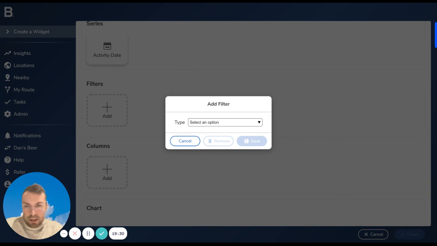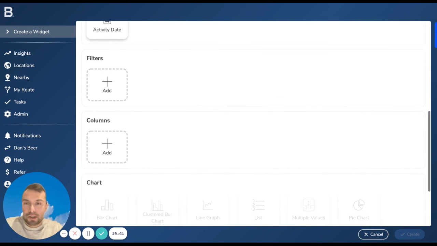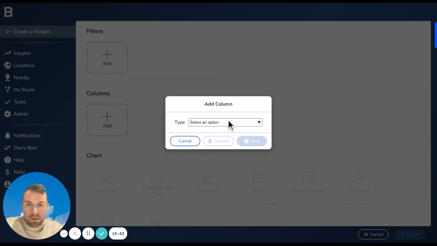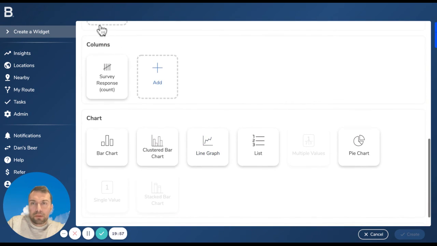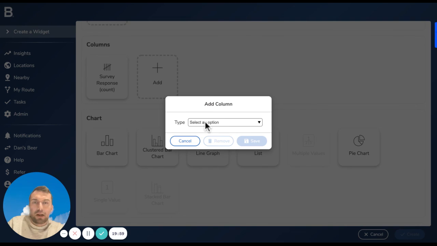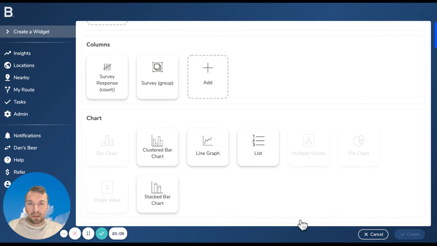And I'm going to apply a filter. Actually, I won't apply a filter in this case because I just want to see all of the survey responses. I'm going to go columns, and I'm going to go locations. And actually, instead of locations, I'm going to go survey response, and then I'm going to go count unique. And I'm also going to group by type of survey because in this case, I'm the only user, so grouping by user isn't going to show me anything useful.